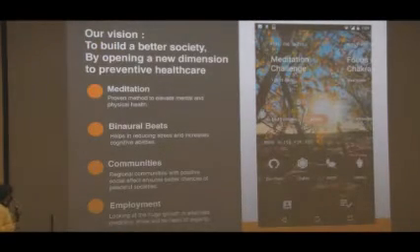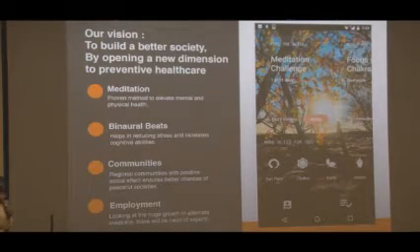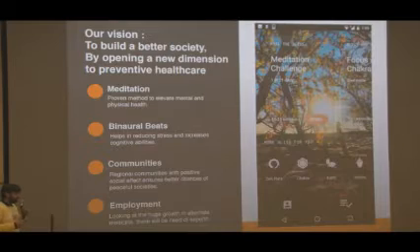Now, our vision. This is our product. We launched it a week ago. We have 100+ users now. It's a meditation app which has chants, music, as well as guided meditations. We have content curators whom we have got in touch with. We have royalty-free music, as well as open source music on our platform.